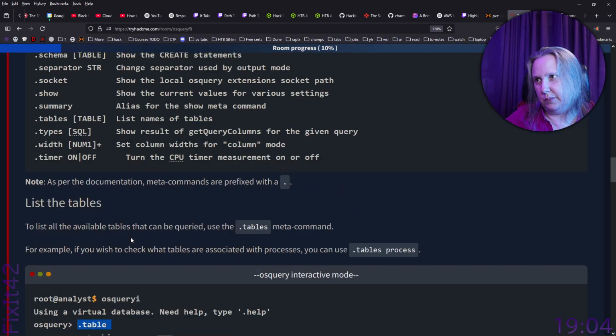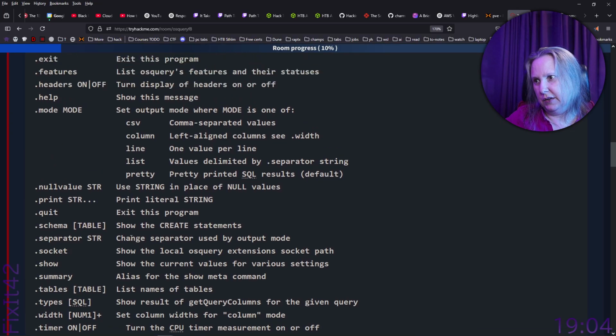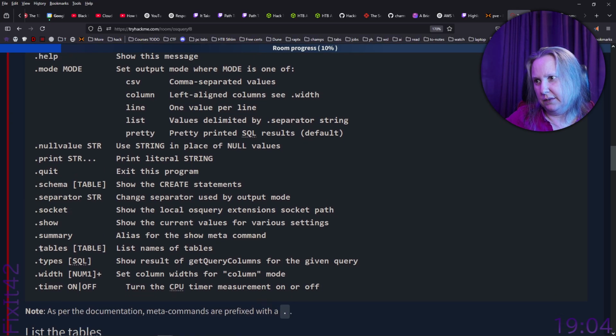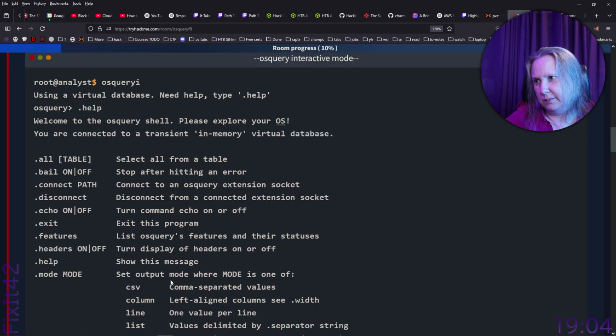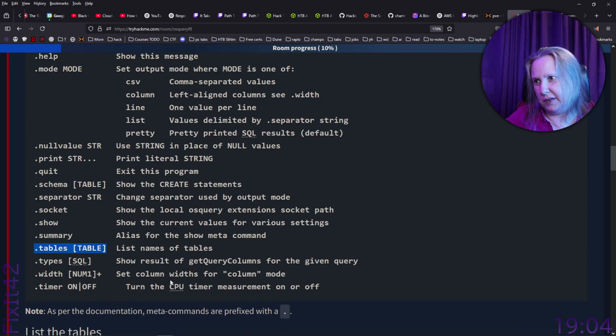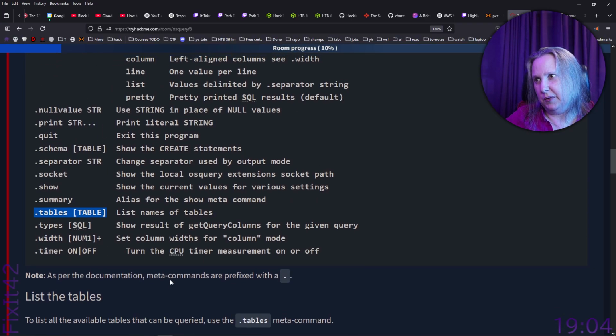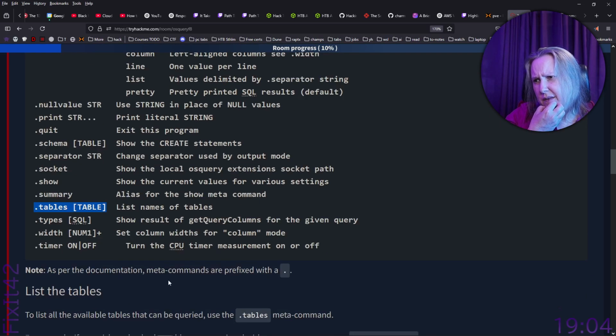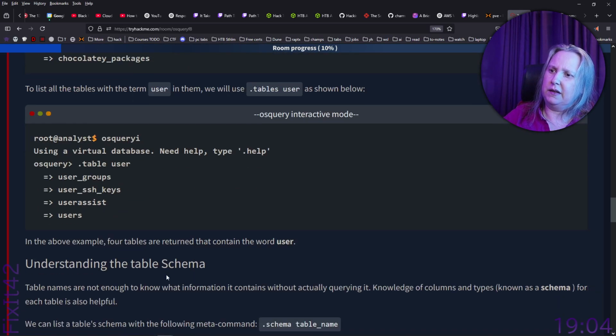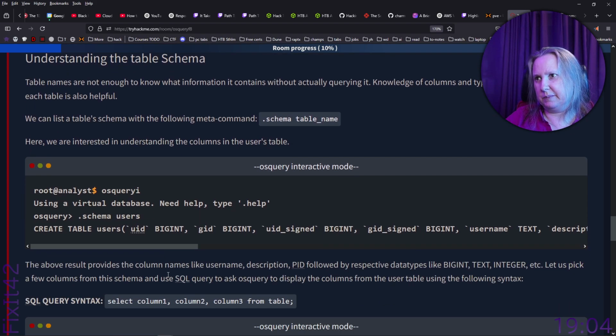But what this is, we don't know, unless we read here. Tables table. But no table. There's no table command there. I'm thinking it's selecting table. Yeah, we'll have to play with it.